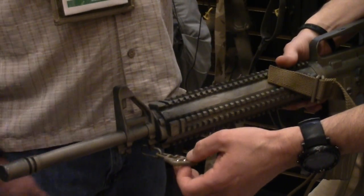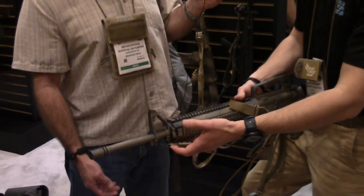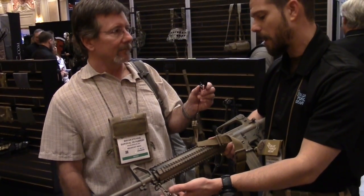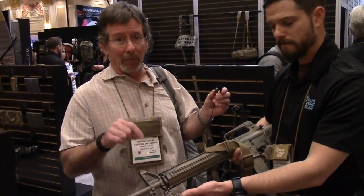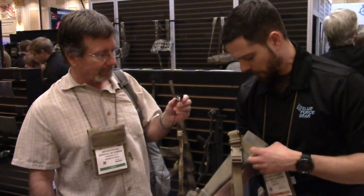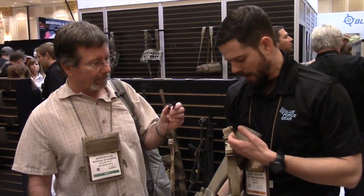Which is a great solution to the problem I've got, because my weapon came with this kind of swivel, and it's very awkward to try to use a side sling with it. Exactly, and it's for $12 you've solved that problem. And you said $12. You said this is like low budget solutions right here. Yep, and so you could also put another one on the rear sling swivel. This particular training weapon already has an adapter on it, but if all you have is a traditional rear sling swivel on the buttstock, you could put one each, and for $24 you just solved your tactical sling issue.